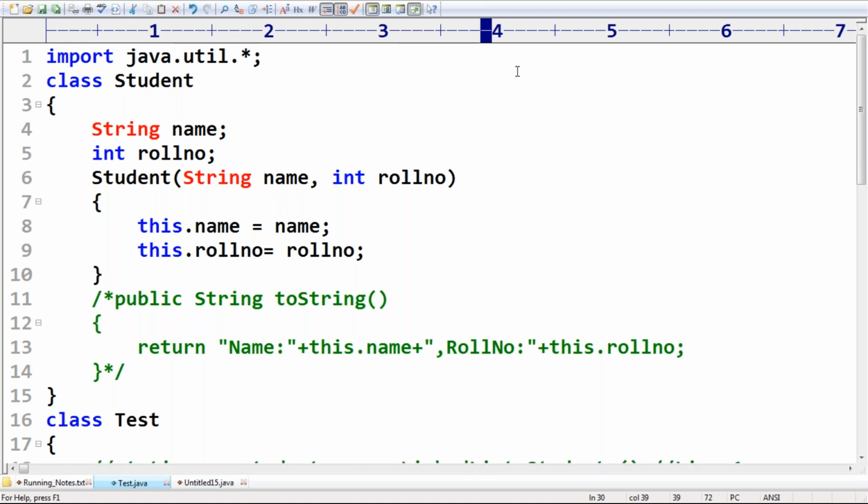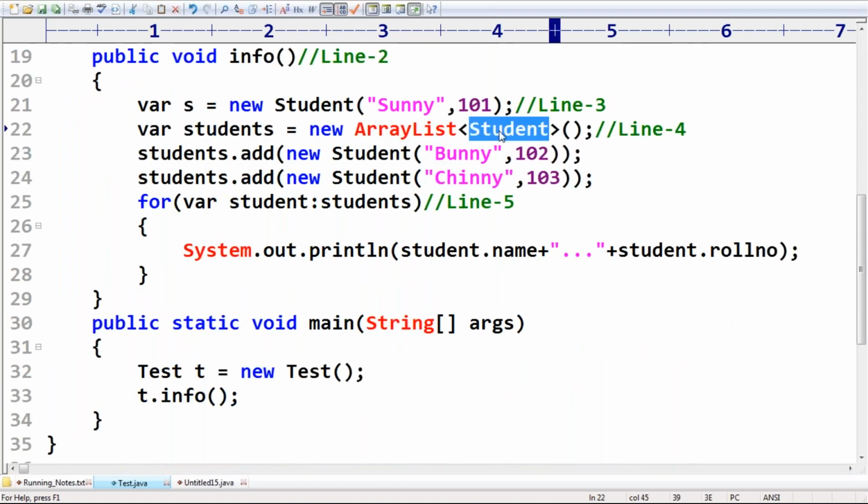Sir, can we use the Student type instead of var? Whether the object type list can be typecast to Student? No. If you specify Student here, then you have to use Student. If you are not specifying it, then you should not use Student here instead of var. Amit, it won't accept. Next, is this change after 1.6? Correct, Raja. The diamond operator was introduced in 1.7, I hope.